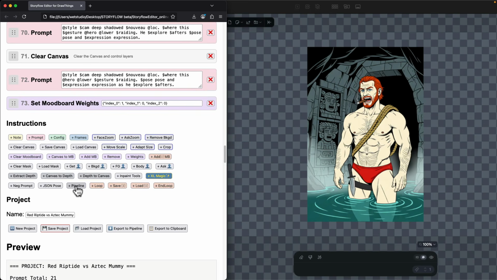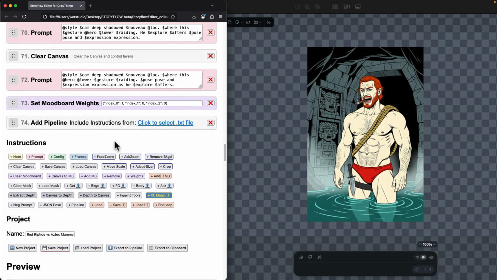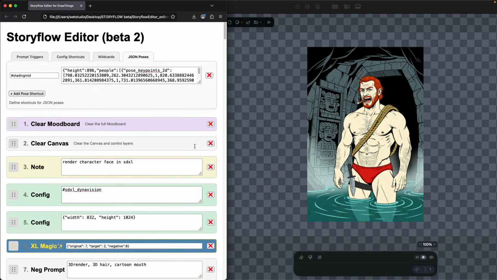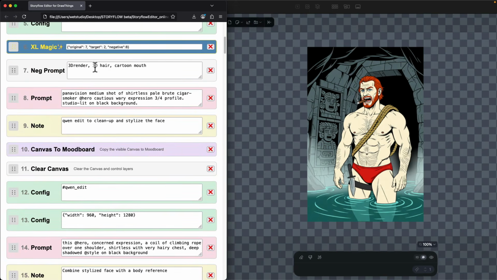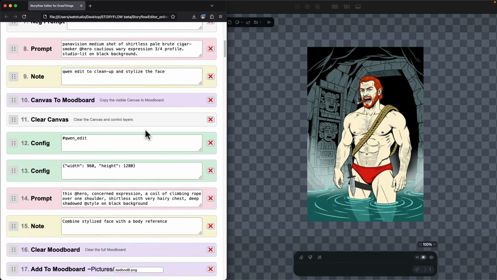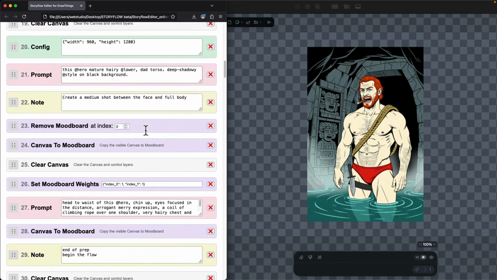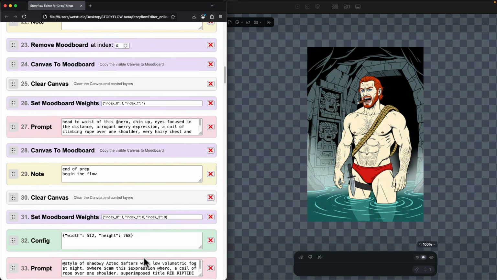Moving on, pipeline allows me to add an export. So let me explain that really quickly. Like in the project that I showed you, I had a preliminary setup where it creates my reference images and then it goes into the main flow.